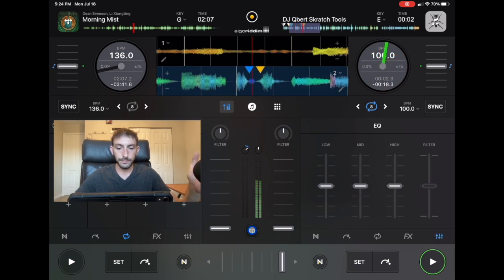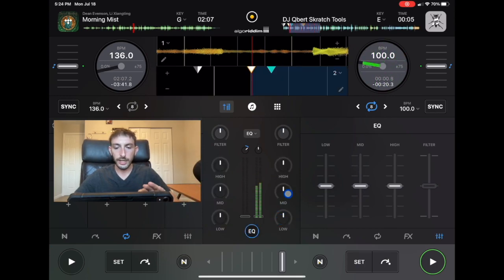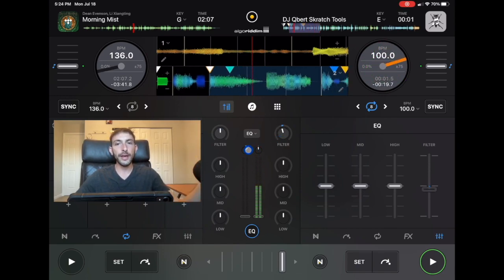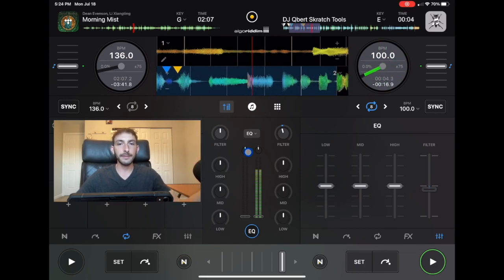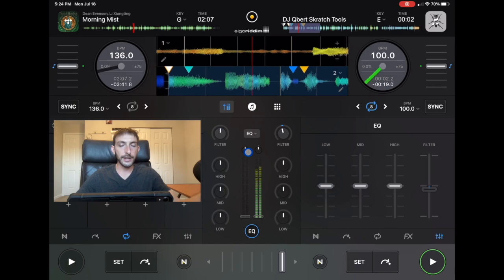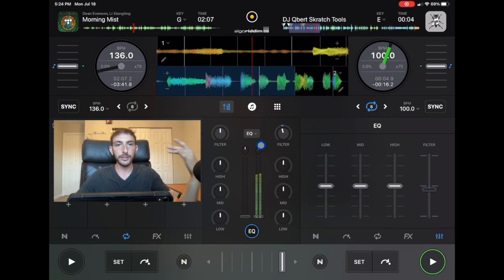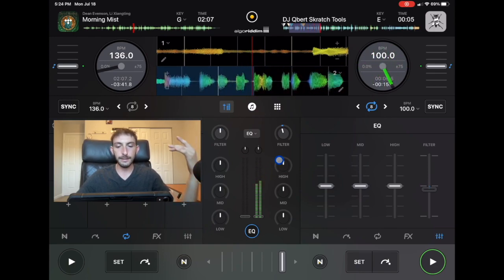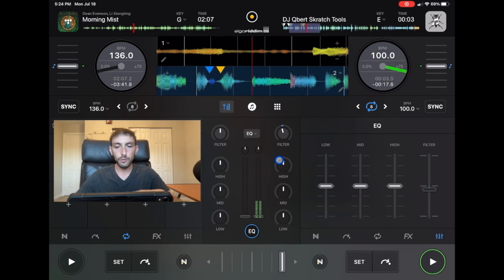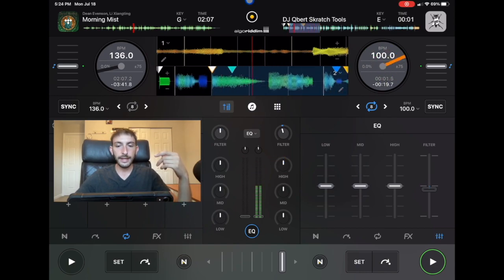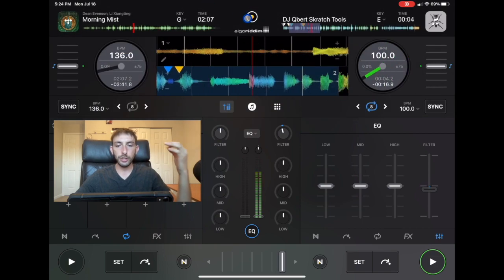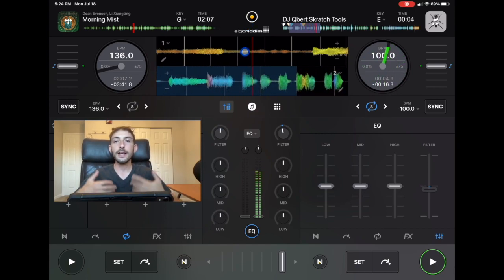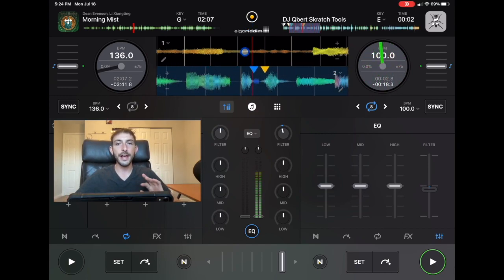Everything else with the mixer section, even the filter, you get a huge filter knob, but the gain is not important. And this might scare people away who are used to using gain every time that they DJ, if they're used to Serato, Rekordbox, or even just DJing with regular turntables, the gain is essential. But with DJ Pro, it is not as important. They give you a little control if you want it, but I definitely recommend keeping the auto gain on, and then you could focus on mixing, you could focus on scratching, you could focus on anything else with your DJ set and not have to worry about the gain.